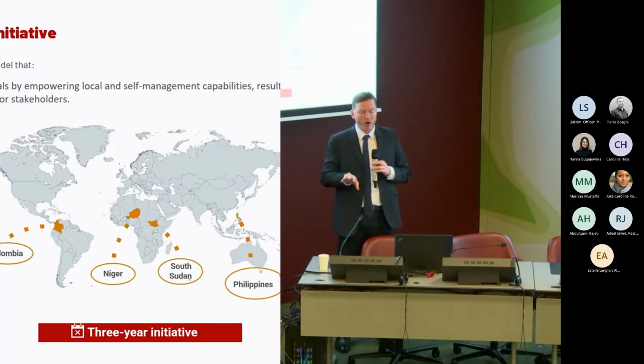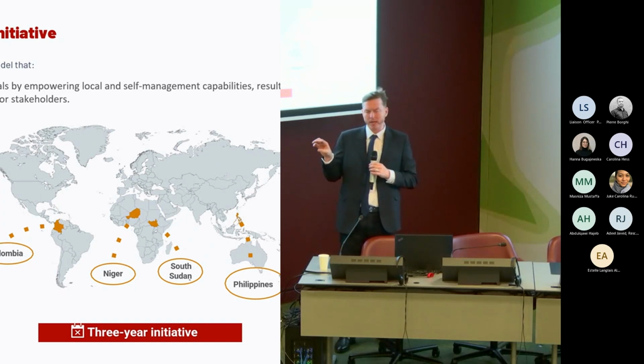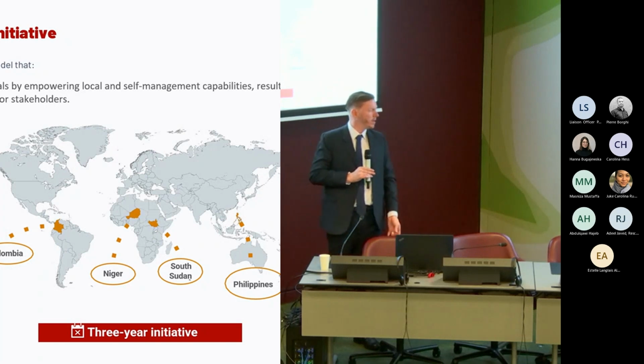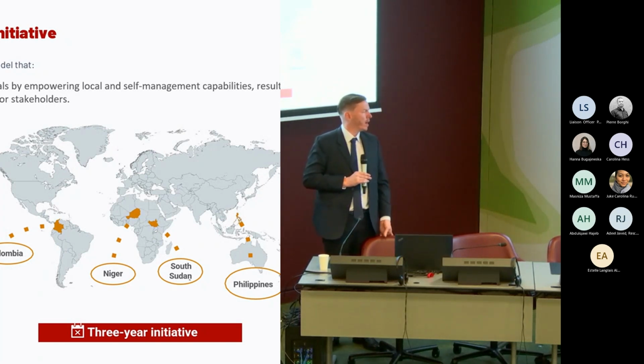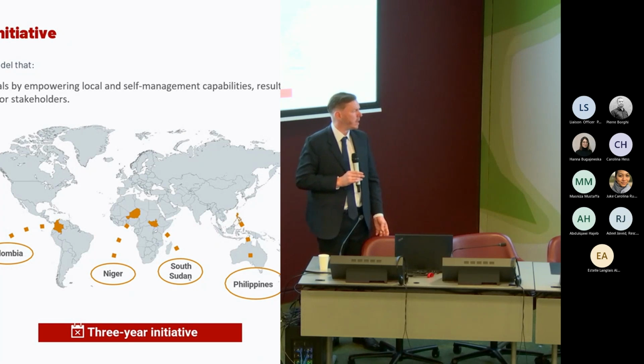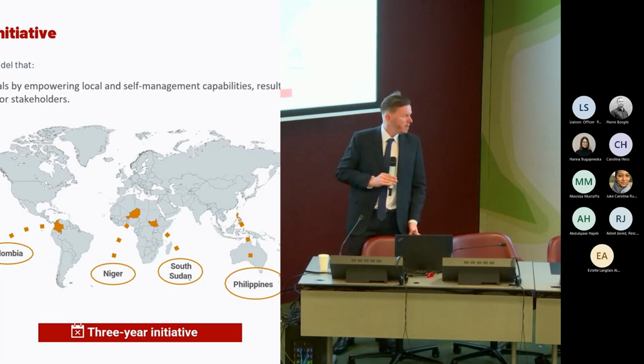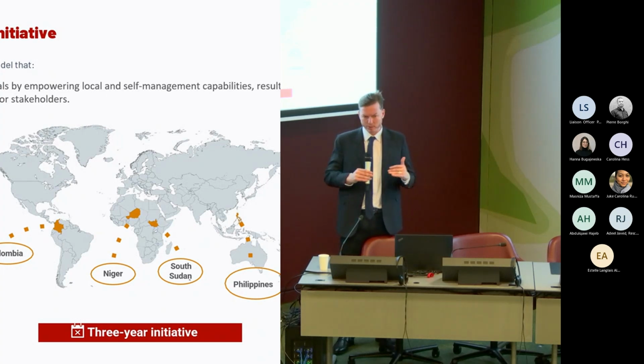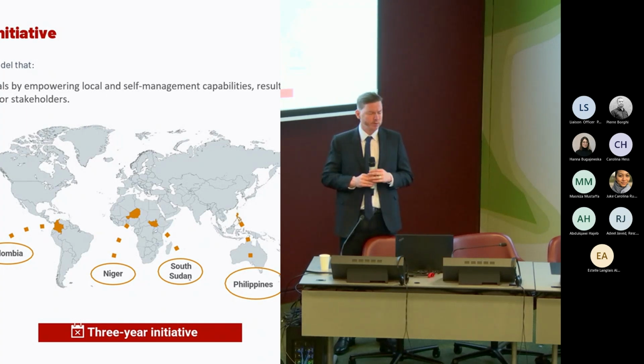So the hope is, I don't know how many are familiar with this, but at the global level, which has launched the flagship initiative, there are 4 countries that are included in this 3-year initiative. One of them is in Colombia. And the 3 others: Niger, South Sudan, and the Philippines. The focus is to be able to have more flexible coordination systems, planning mechanisms, and potential to incorporate communities specifically.